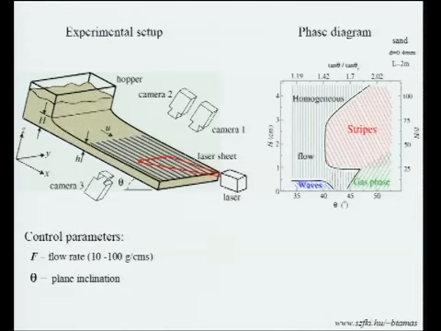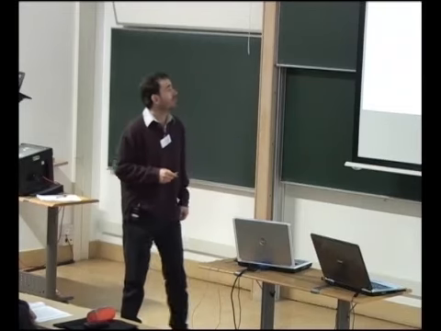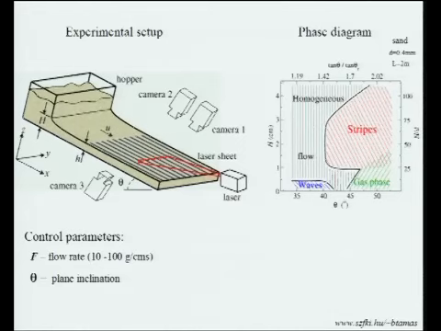So this is our system. The granular material is flowing down this inclined plane. And in the stationary regime, we find that these longitudinal stripes are formed. As a function of the plane inclination and hopper opening, this phase diagram shows that these stripes are actually present in quite a broad range of this phase space. And we all know that when we increase the plane inclination, the mean density of the flow is decreasing. So actually, this region for the stripes spans quite a wide range of the mean flow density.